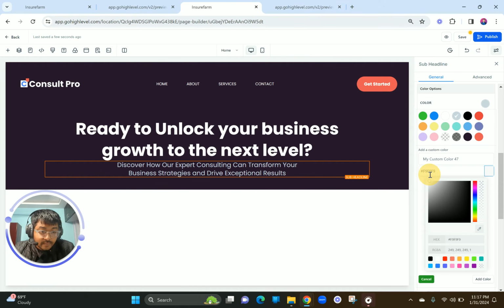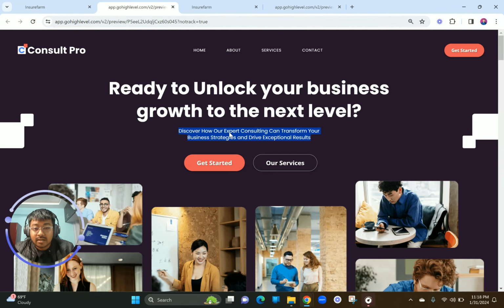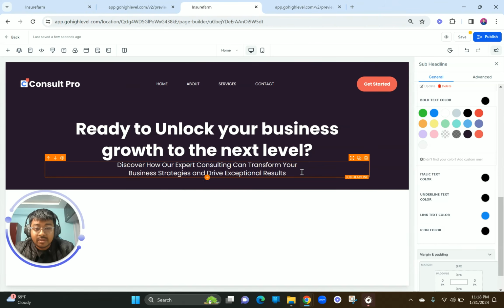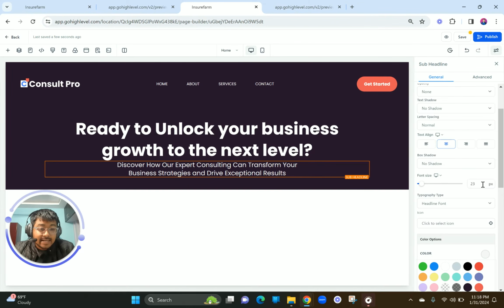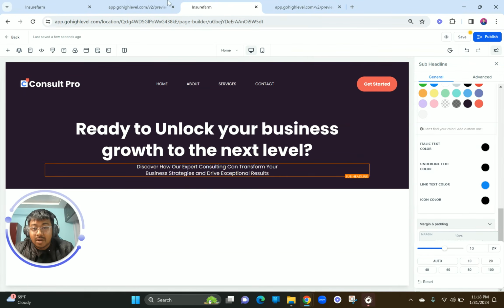Okay. I mean, guys, you don't really always have to use the color picker. You can use your own judgment as well and then choose colors based on your requirements. Okay, let me see what is the font details here. It is 18 Poppins. So I'm going to make it 18. It's currently 23, and that's the reason why it was a bit too much in the face. And I want to have some margin to it. Let's say 10 pixels of margin.